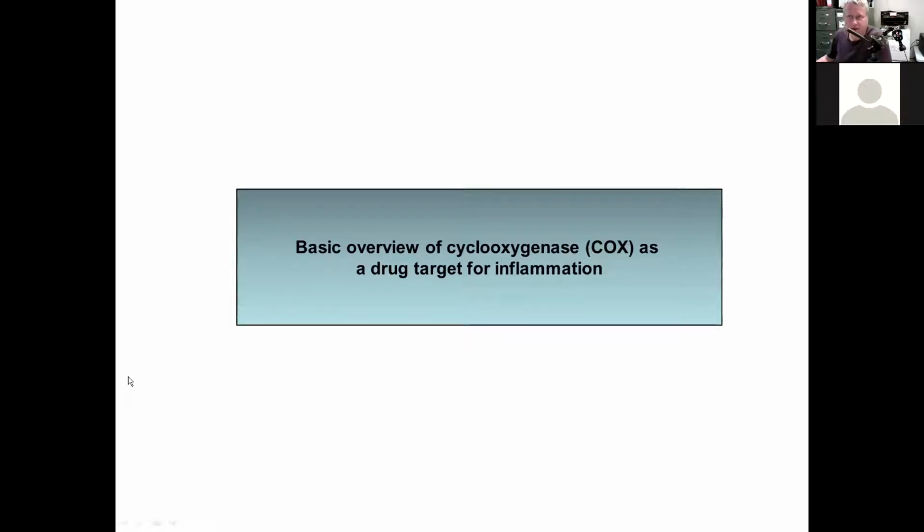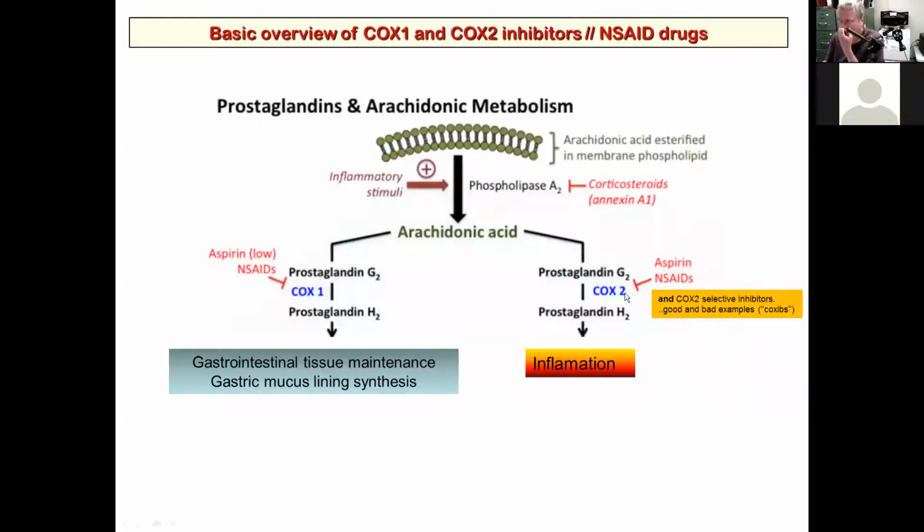All right. So this is on the iLearn site also. It overviews the basic idea of how these drugs work and some of the controversy around NSAID drugs. And the drug target is called cyclooxygenase, right? Okay, so how does this work? Basically, pain, like inflammatory pain that we might encounter, like having a headache or something like that, occurs from the metabolism of something called arachidonic acid. I'll show the structure of that in a bit.